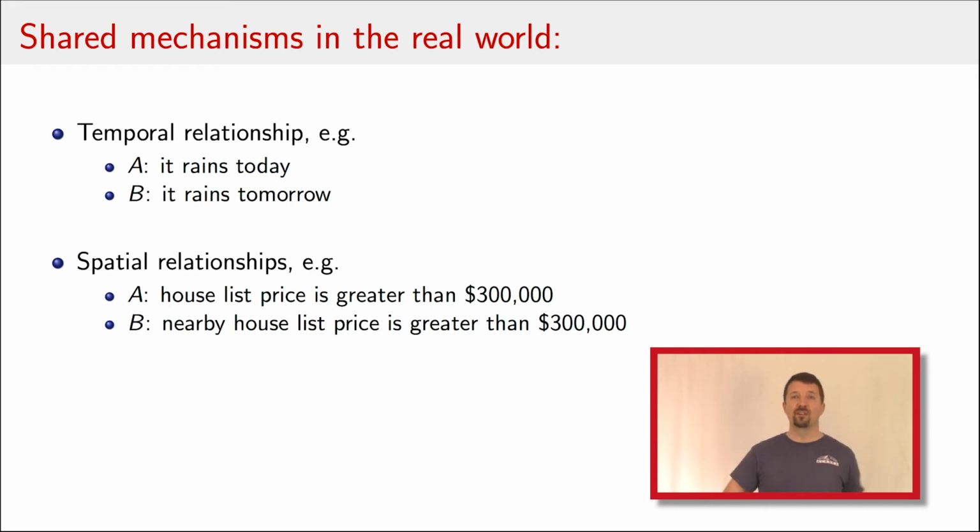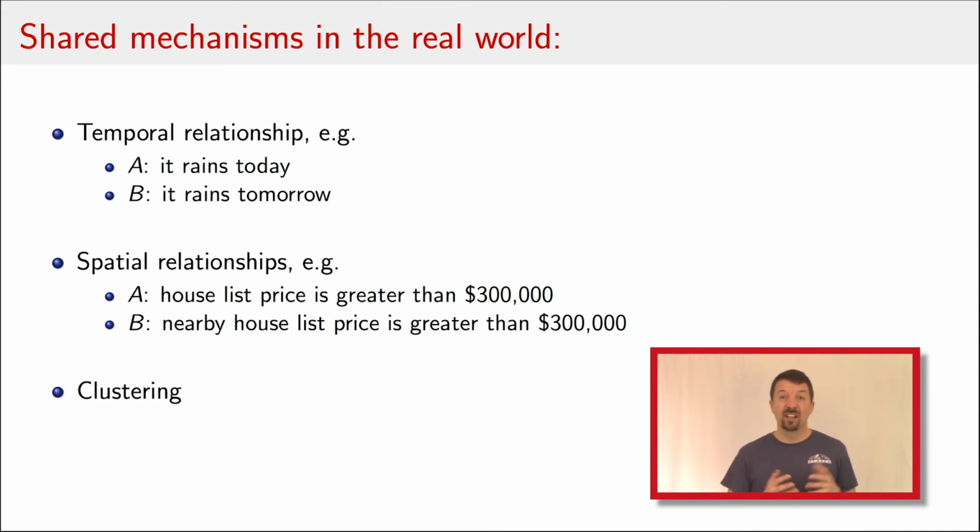Now, there might be some causal mechanisms here. That is, there might be a competitive advantage and one house is trying to undercut the other. But that's probably not the most dominant piece that's affecting whether or not these two events are going to be independent. These two events are likely not going to be independent because of, as we all know in real estate, it's location, location, location. Right? That location in large part determines the value of the house and therefore determines the list price for the house. And so if you have one house that listed over 300,000, it's probably more likely the other one will be, and vice versa. And it all has to do with the fact that you collected the information and are looking at events that are spatially arranged.